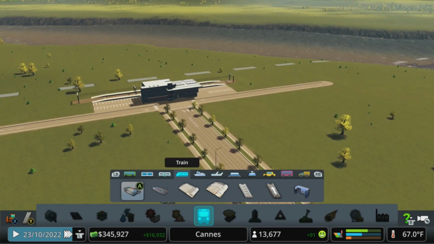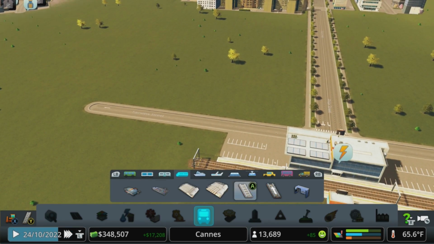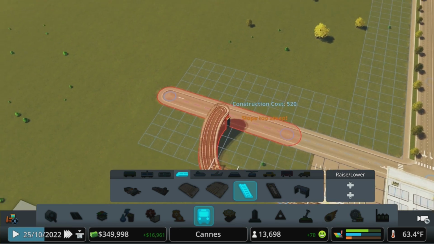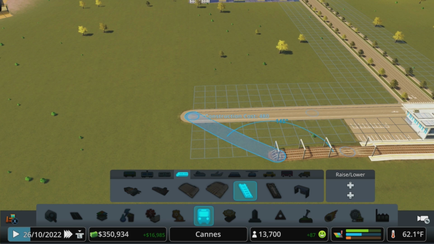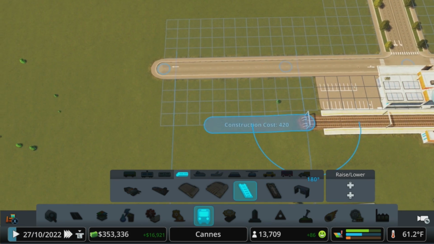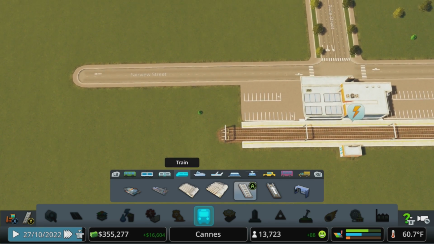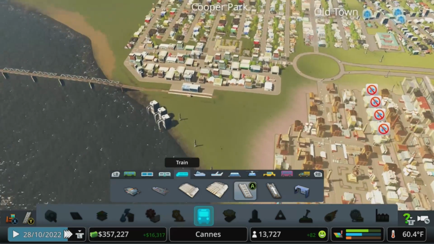And that way we don't have to worry about bringing rails up over the roads. If you did, though, they work the exact same way as the streets do. So you push up on the D-pad, or page up, page down on PC, and you can elevate, or you can sink them underground too. But tunnels are a little bit more expensive than just building it on land. So keep that in mind if money is tight.